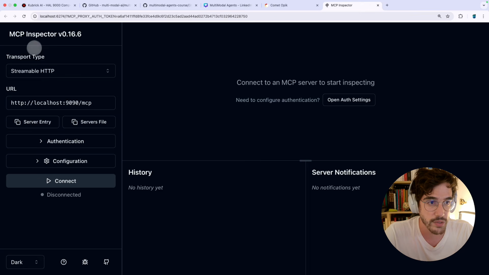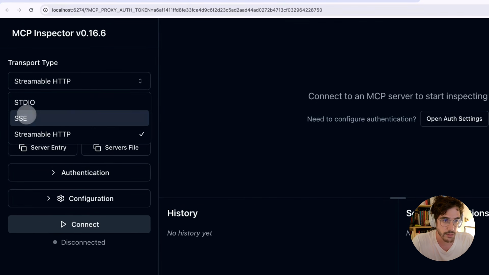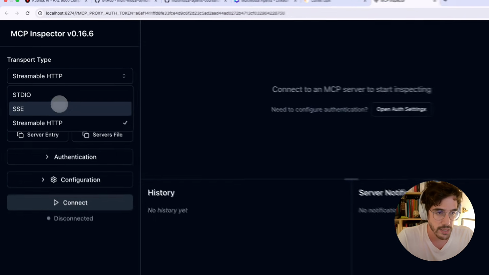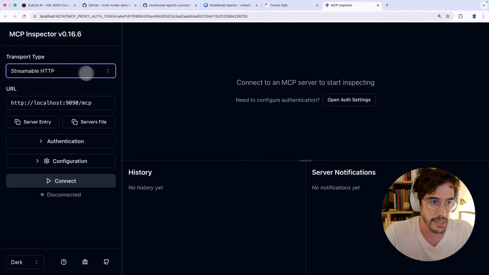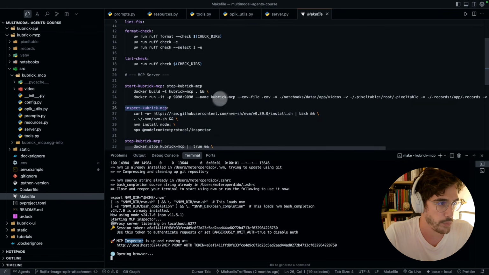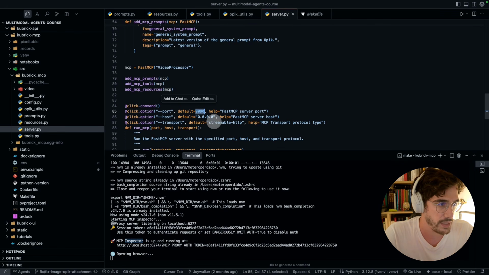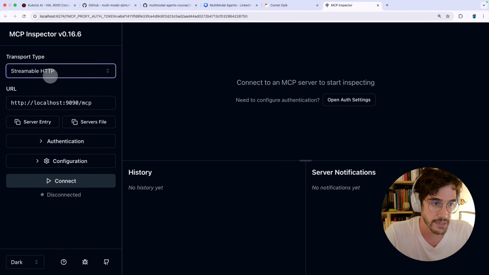Here, a couple of things you need to keep track of. First of all, the transport type has to be streamable HTTP. Not STDIO, not SSE. Streamable HTTP is the one that we need in this case because it's not going to be local. And if we want it to work, remember that we defined streamable HTTP in the server as the transport type, so make sure that you have this option selected.